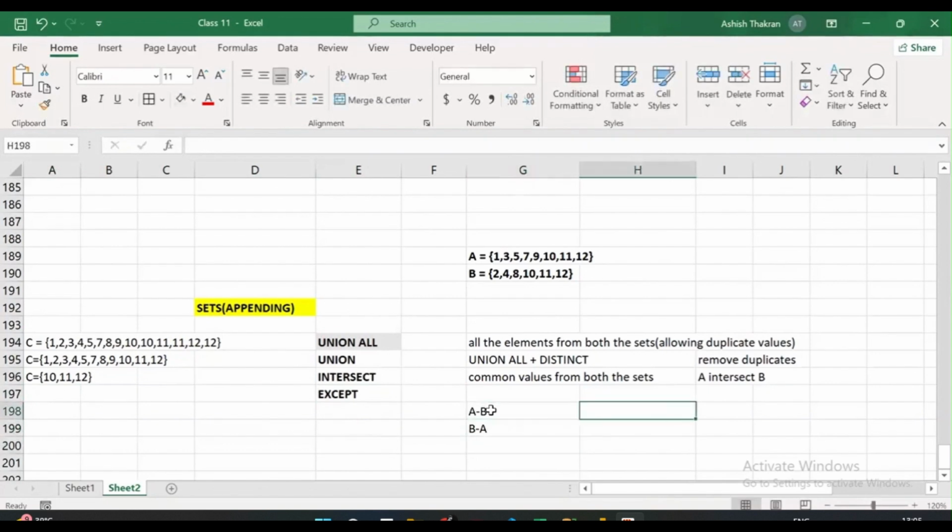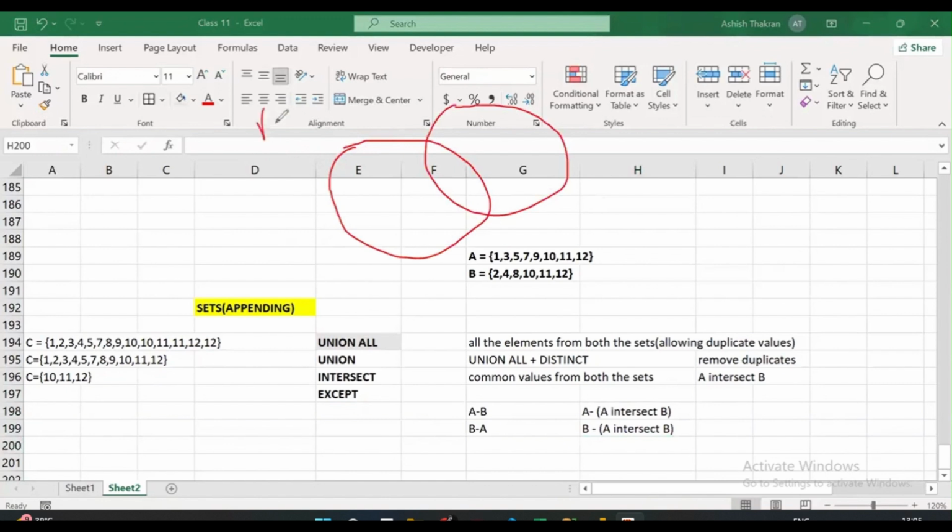When I say A minus B, the formula will be A minus A intersect B. When I say B minus A, it is B minus A intersect B. If I show you it in the Venn diagram, so again, I have A, I have B. When I say A minus B, that means all the elements from set A, eliminating the common elements from set B. So ultimately, I'm left with this only.